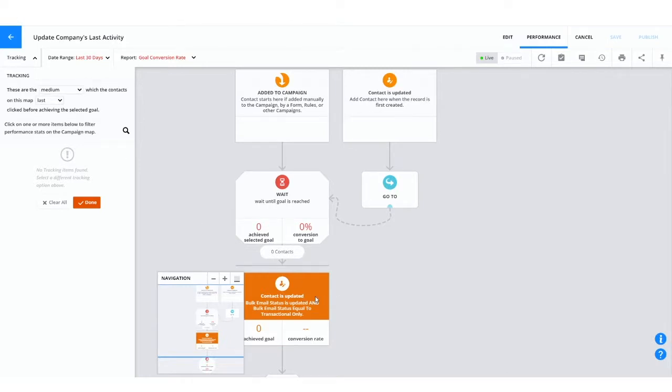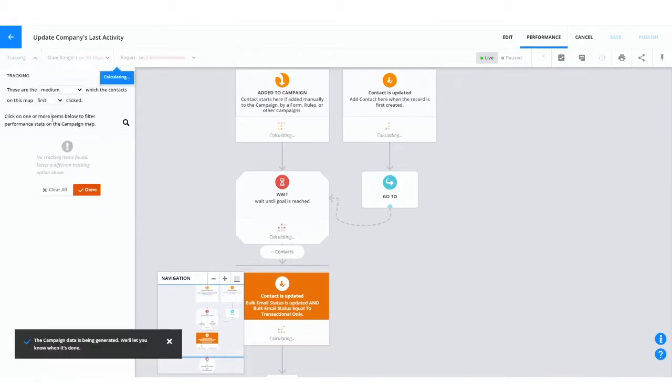So that's really cool because you can select a goal like filled out a form. You can create a goal that says they had a demo request, a goal that says they purchased a product, a goal that says they referred a friend. And you can look visually and see which one shows up here.